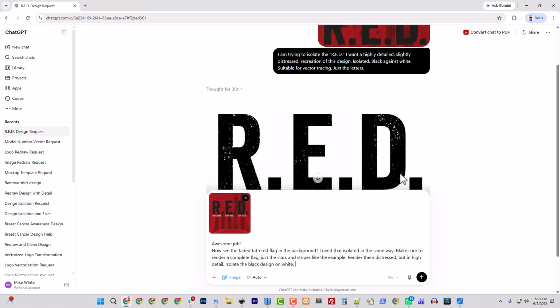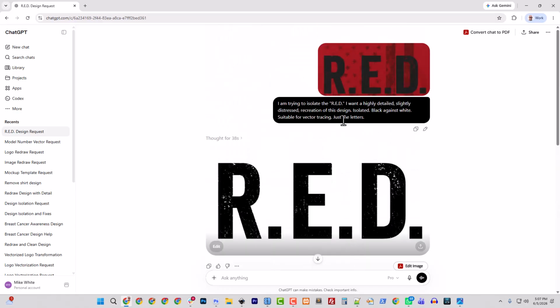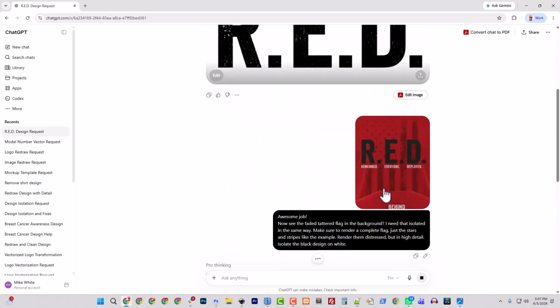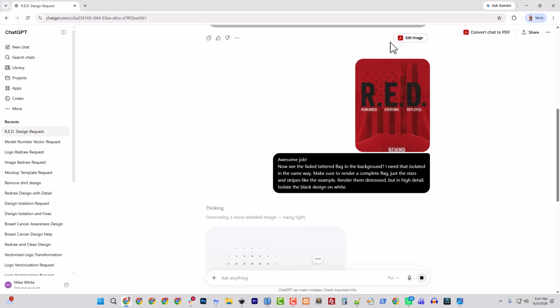Normally I start a new chat, but if I'm deconstructing something that's going to be reused like this, I'm going to stay in this same chat, not for too long. You know, it's always a good idea to kind of start over when you're working with AI, but I'm going to try to stay in this one for a little while.